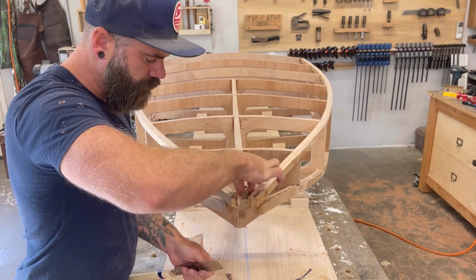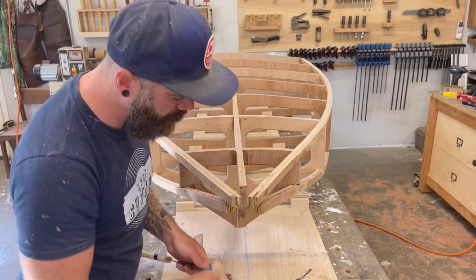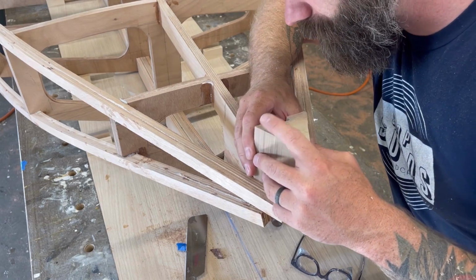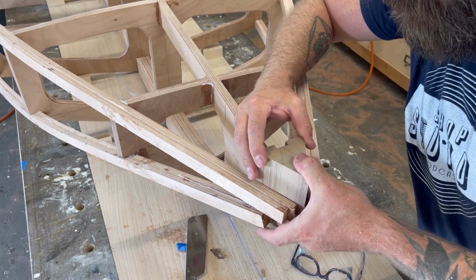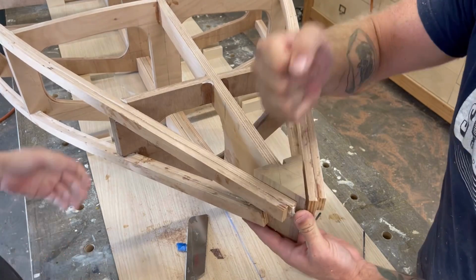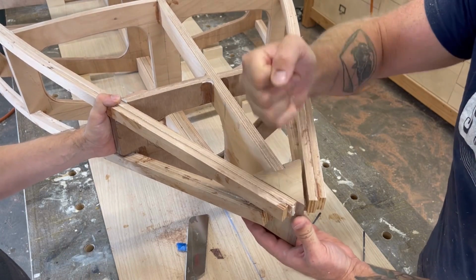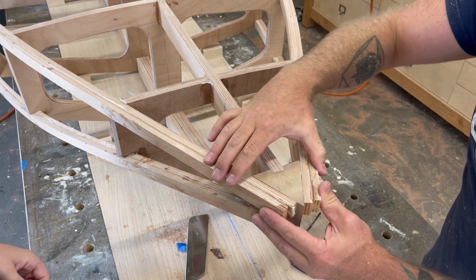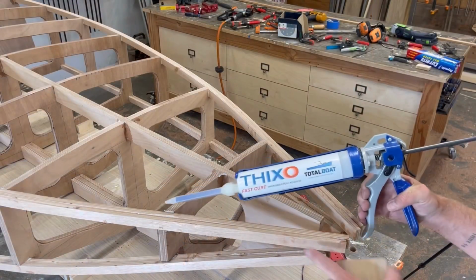Then I took my little pre-cut solid walnut wedge thing and I added a dado to the back of it so it could slide perfectly over that front piece of plywood and give us a surface to glue all of those front chines to, and then sand flush into a nice point. It looked something like this.